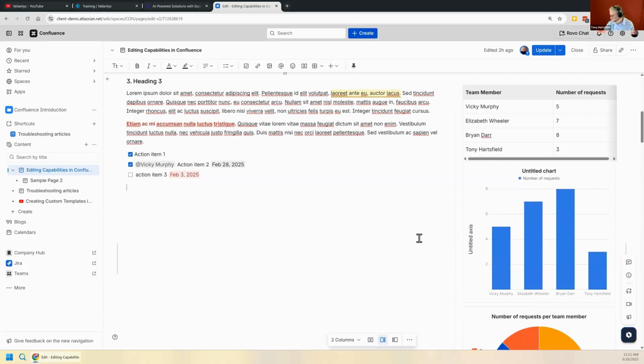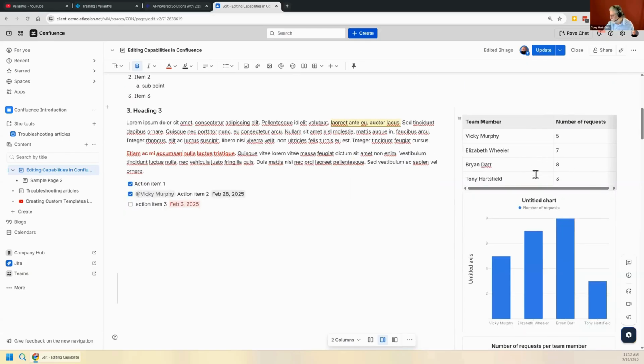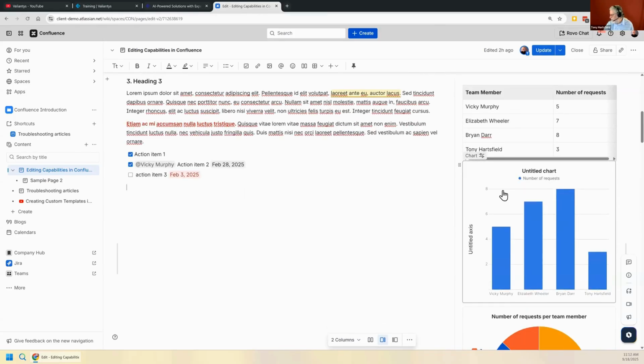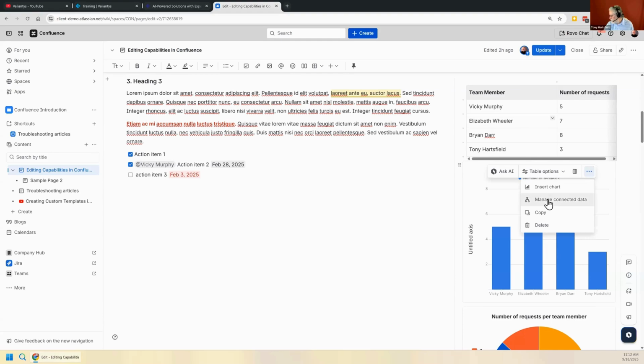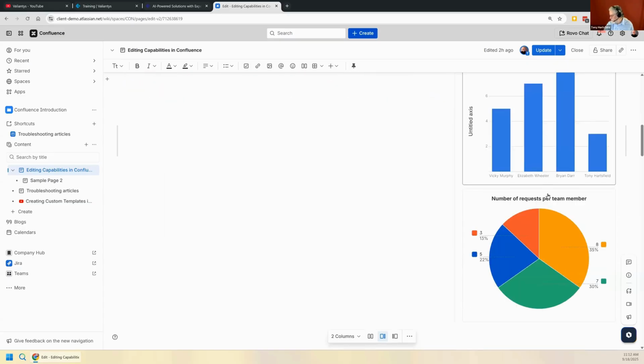In this case, this is what's called a right sidebar layout. So two thirds of the page are left for text here, and then on the right-hand side, you can place objects next to each other to help clarify. So this text might be talking about this table, for instance. Tables can have header rows, header columns, numbered row on the left-hand side, and also built in are a couple of tools on the table itself that allow you to create a chart. It's just basically taking this basic information, and you've got a couple of chart options.